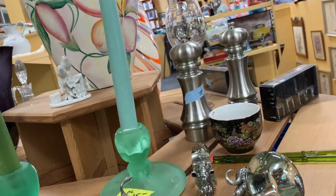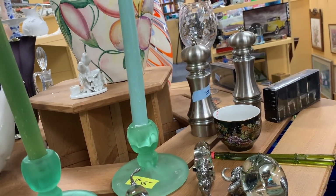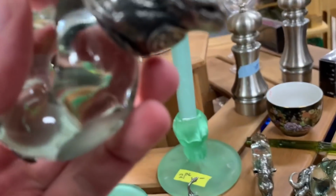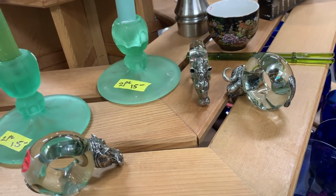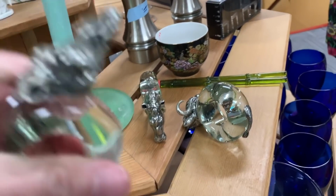But then as I'm walking by this table, I see these little glass metal animal figurines. Like, what is this? It's just like an animal figurine with like a loop in it. It's a napkin holder, of course. My number one rule is if I think it's cool, somebody else will think it's cool. And that's usually when I look something up. I've never seen these before, so I grab them.